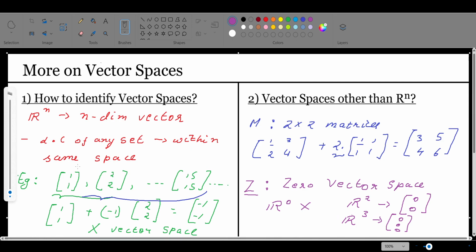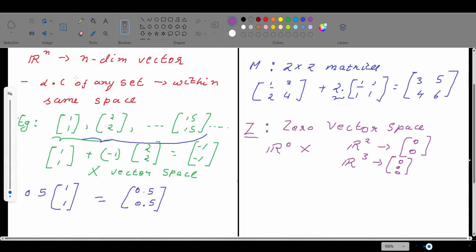Okay. Now, why is it a vector space? Give it a thought. You can pause the video and give it a thought. Okay. Let me give the answer now. The reason for it being a vector space is this. The zero vector space only contains one vector. If you add 0 to itself, you are going to get 0, 0, right? Any number of dimensions. Even if there were more dimensions, 3, 4, 5 dimensions, it would be the same.